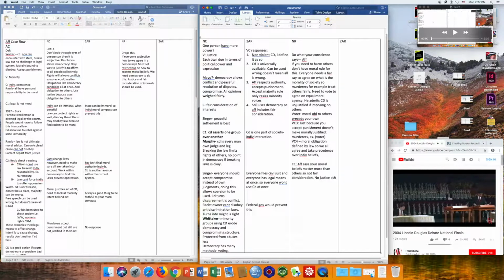But the fourth voting issue of the negative is going to come from the very bottom of the negative case, where I told you if the minority is justified in breaking the law, the majority is going to justify disobedience right back. That's going to cancel all the institutional checks that already exist in the law and turn conflict resolution into a battle of might is right. He says the federal government is going to come in, but that's a factual statement.